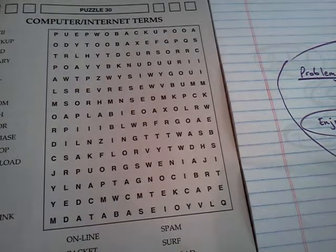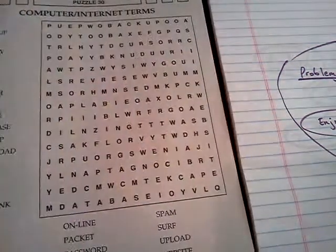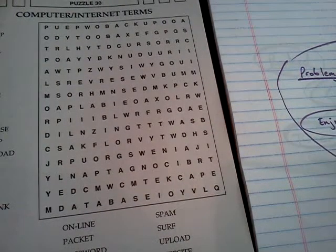The more words you know, the better and easier it will be to write. So I give them this book — there are 100 puzzles in it — and I say, by the end of the year I want you to do 64. But I keep track of how much they're doing along the way.